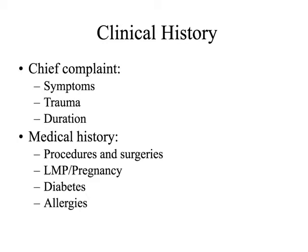In addition to that, the contrast that we use can present problems if they have recently delivered and they're lactating, they're breastfeeding their child. There are questions about it. The contrast is going to be greatly diluted by the biological processes going on there, but there would be trace amounts of iodine that would remain in the breast milk. It is not considered clinically significant amounts, right? But the mother should know that, and in the past we instructed lactating moms to pump and dump for 24 hours. Any questions about that whole bugaboo?